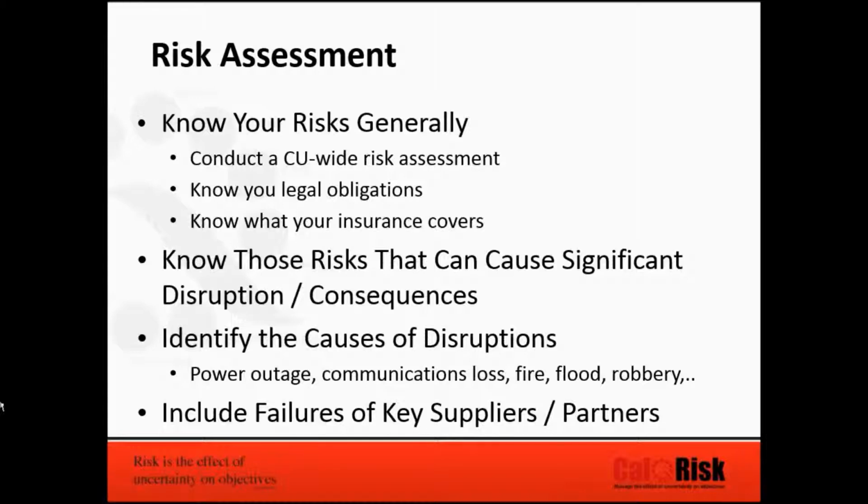Don't exclude, I would express positively, make sure you include key suppliers. If you're dependent on Fern or Progress or Wellington or Octagon for delivery of key functions, you need to know that they have a good business continuity plan as well, because a disruption of their premises or their systems could quickly become your disaster as well. And if you're dependent on the banks or the post office or other partners, again, consider them in your plans.